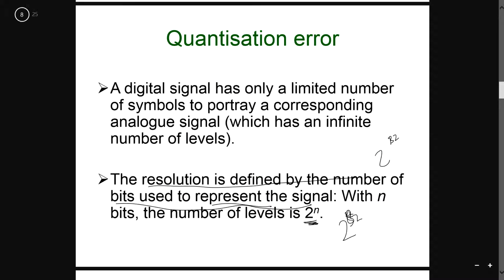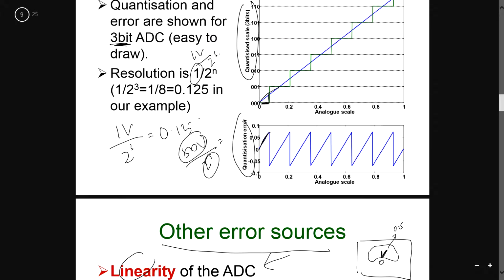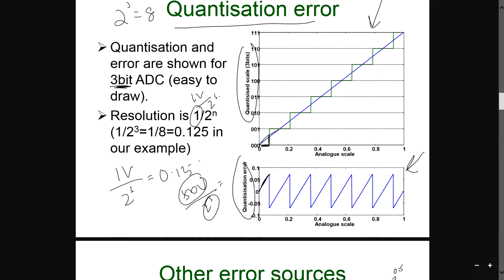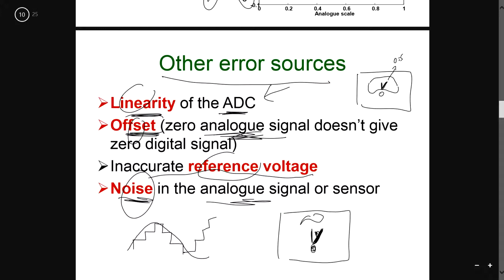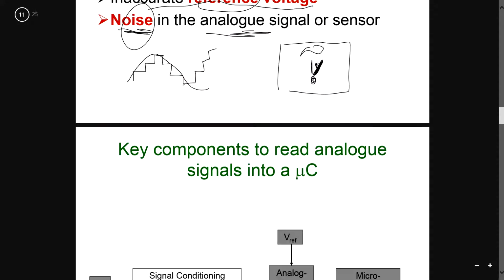Okay, so quantization error, just to recap, is an error because it doesn't correspond to your actual analog signal. For example, the actual analog signal is a straight line over here, your linear line. However, because quantization breaks it down into steps, there will be an error between your analog and your digital, and this is why it's called a quantization error, or digitization error, or whatever you want to call it. So besides this quantization error, you have 4 other errors. This is something that you need to digest.